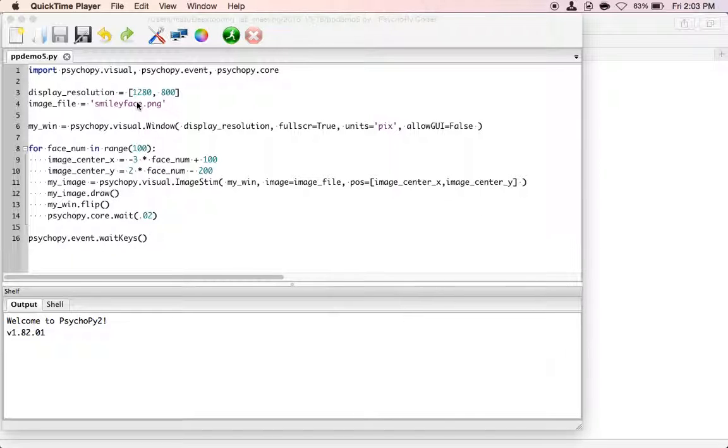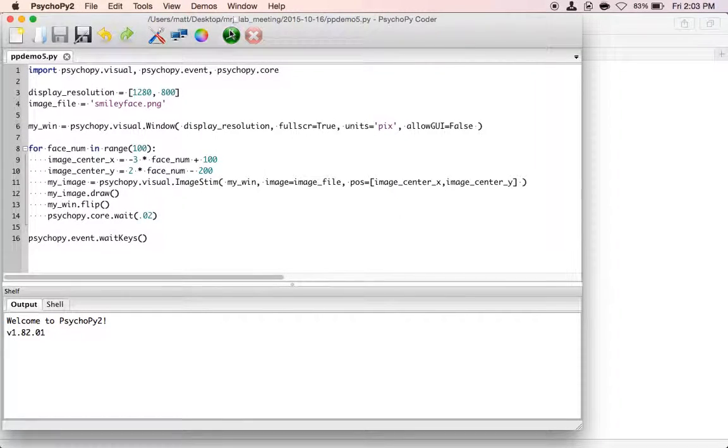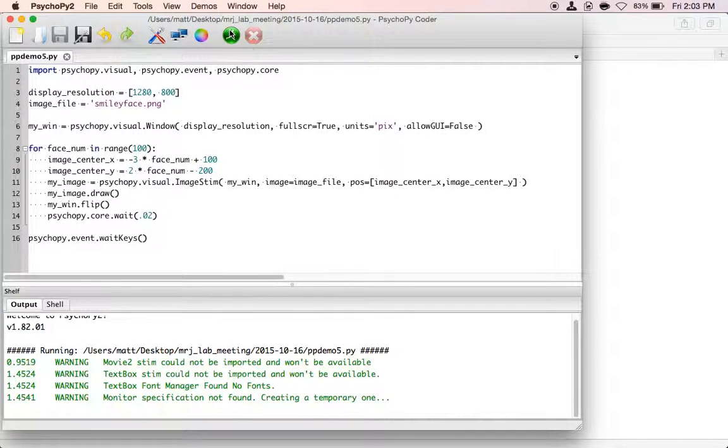Cool. So just to recap what we did last week, if you weren't here: you can see that we're writing very simple little scripts here. This is just 16 lines of code, but it's enough to do some stuff. We can create a window, put an image up on the screen, move it around like so, and wait for the user to press a key at the end to make the task go away. So that's pretty good for 16 lines of code.